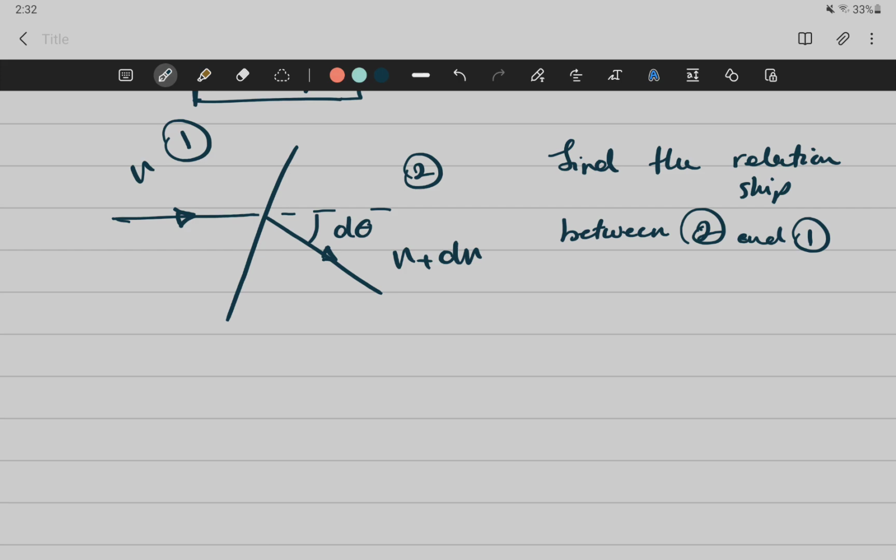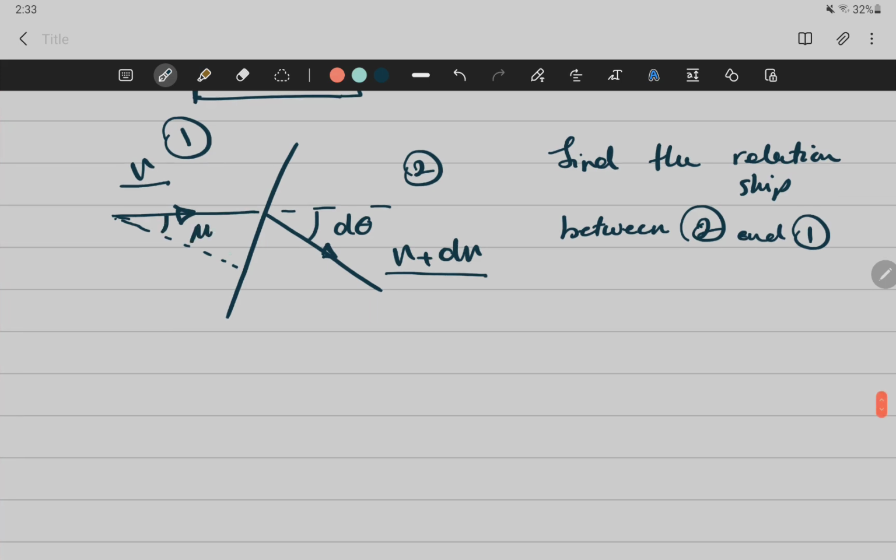Okay, so let's see how we can find the relationship between this velocity downstream the Mach wave and this velocity upstream the Mach wave. The first thing you want to do is to find the Mach angle, which is going to be this angle, mu before, and the Mach angle after. And we can do this line, right? It should actually be this line. My drawing is not that good.